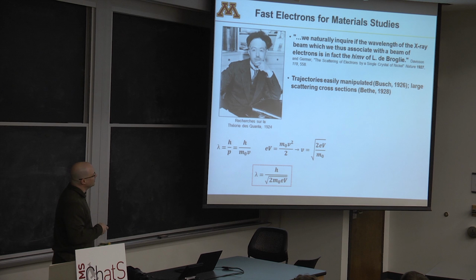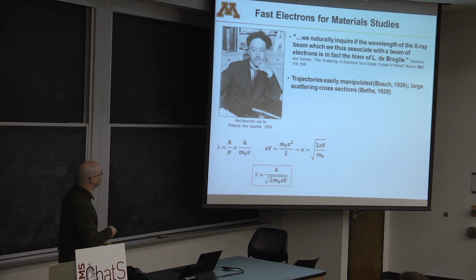So this guy named Bush, he figured out that I can take an electromagnetic lens, which he built for the first time in 1926, and that he can set up a magnetic field. You guys know Lorentz force, right? You've heard of that, really the Hall effect and so on. But the Lorentz force, I can use that to push electrons around, just like you would in the Hall effect, right? So that's what he figured out. Oh, I can send electrons through the center of one of these electromagnetic lenses, and I can move and change their trajectories super easy, right?